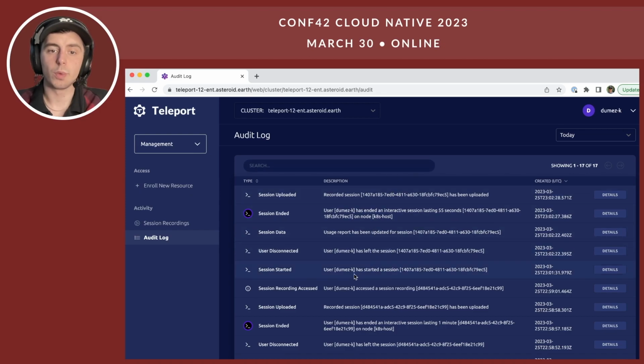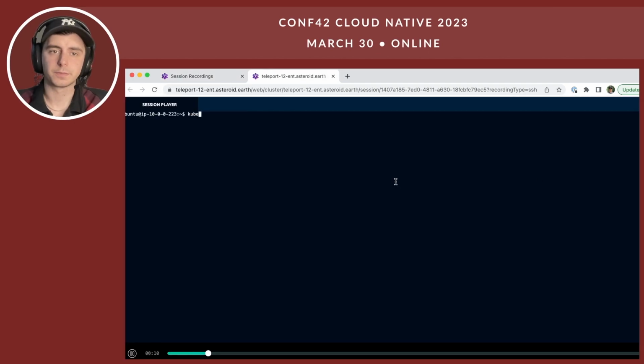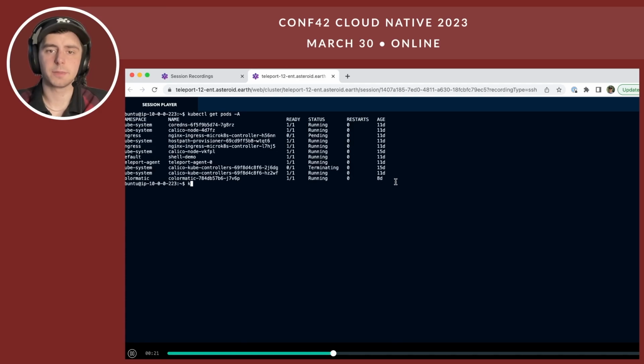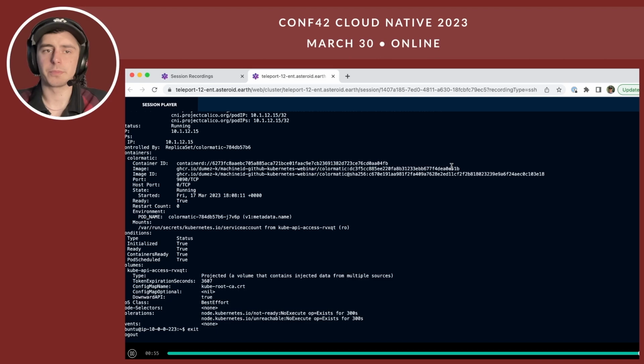Here we can see when the session started and that the session has ended. We can go into the session recordings and actually view exactly what we did. And as we can see, these are the commands that we just ran within the session. And this is actually not a video. It's a rich JSON log describing exactly all of the commands that we ran, which means that this whole session can be forwarded to other SIEM tools or other logging management tools so that we can actually monitor these. So you can play back these sessions based on every command that we ran.